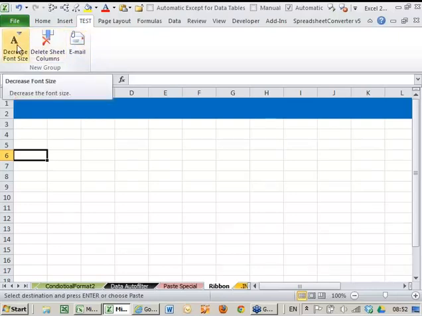So if you have lots of buttons and perhaps your quick access toolbar is not big enough, you can actually set up your own customized ribbon item with all the tools and features that you like. Again, not a major change, but it just gives you the ability to customize a little bit better your own version of Excel.